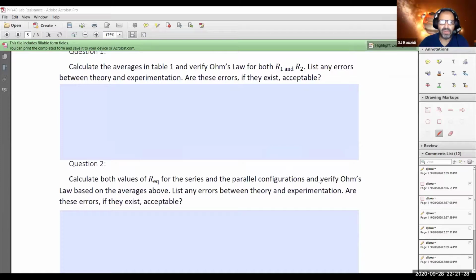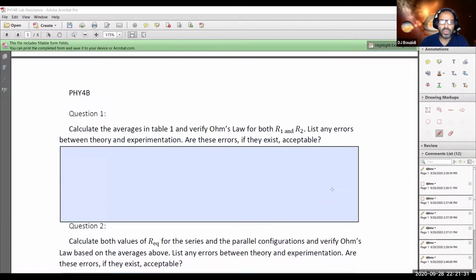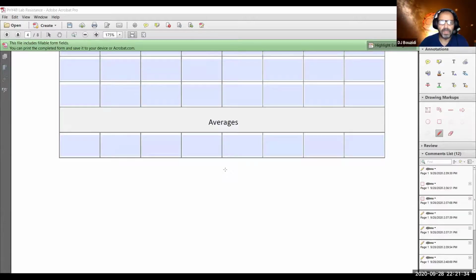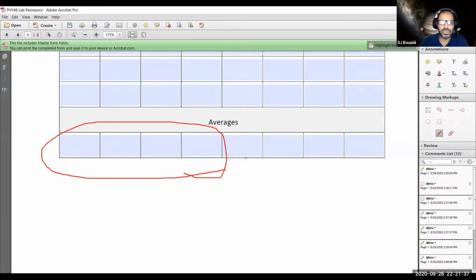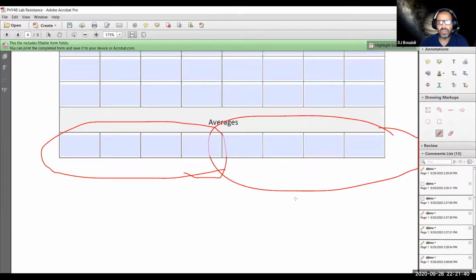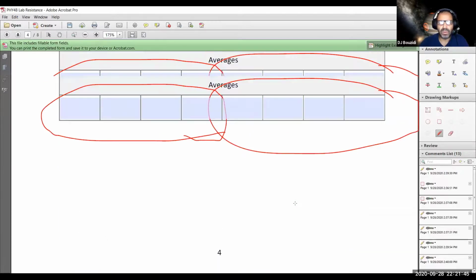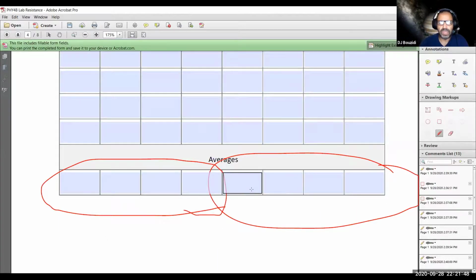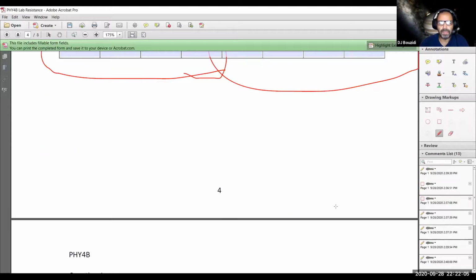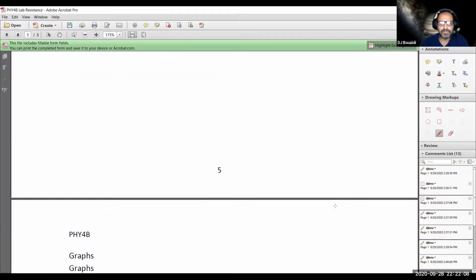Question 2: calculate the R equivalent for the series and parallel configuration. The first one has to do with this 2, with this 3, basically with 2 resistors. And the second question has to do with this part. Both of these questions should be straightforward. Again, you calculate R equivalent, which is just the sum of the R's, and you take this voltage divided by that current, and it should be equal to the sum of the two resistors. And then here you calculate the inverse of the sum of the inverses. Is this voltage over that current equal to that inverse of the sum of the inverses for the case of the series? I mean parallel. So those are the two questions.